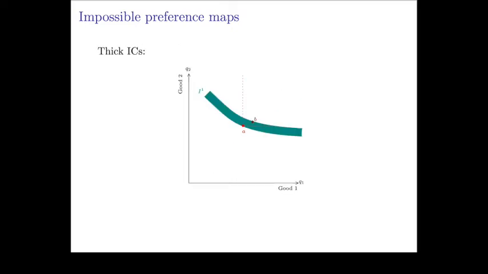What about a thick indifference curve? Is it possible that we have a wide indifference curve? Very similar reasoning to upward sloping indifference curves will show that that's not possible. Suppose we did have a wide indifference curve, then we can find a bundle B containing more of both goods than a bundle A that's on the same indifference curve. By definition of being on the same indifference curve, you have to be indifferent between them. However, since B has more of both goods than A, B has to be better. Again, that's a contradiction. It can't be. Therefore, it couldn't be that the indifference curves were thick in the first place.